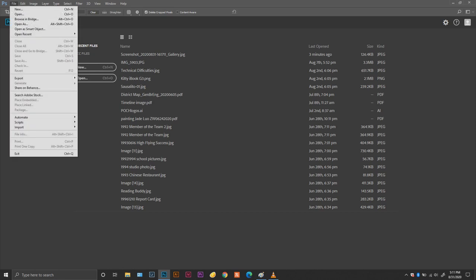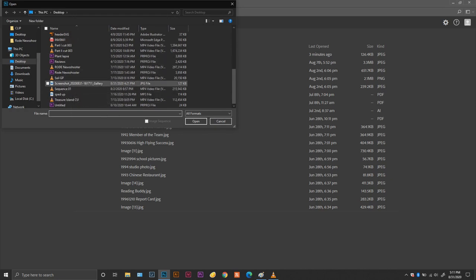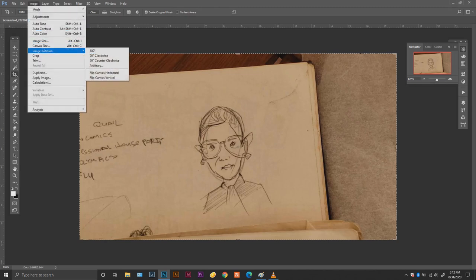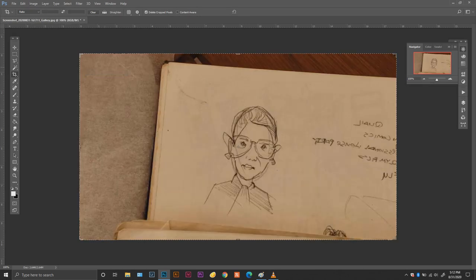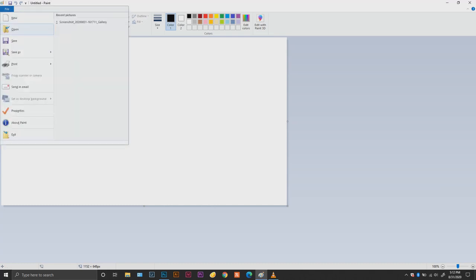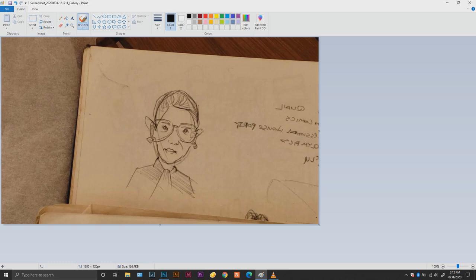In Photoshop, open the image you want to use, go to Image > Image Rotation, and then Flip Canvas Horizontal — and there you have it, the image is flipped. I'll also show you how to do this in Microsoft Paint, which is free software. Open the file, go to Rotate > Flip Horizontally, and your image is flipped. Now you can go back and print it and trace it. Okay, back to the acetone transfer.